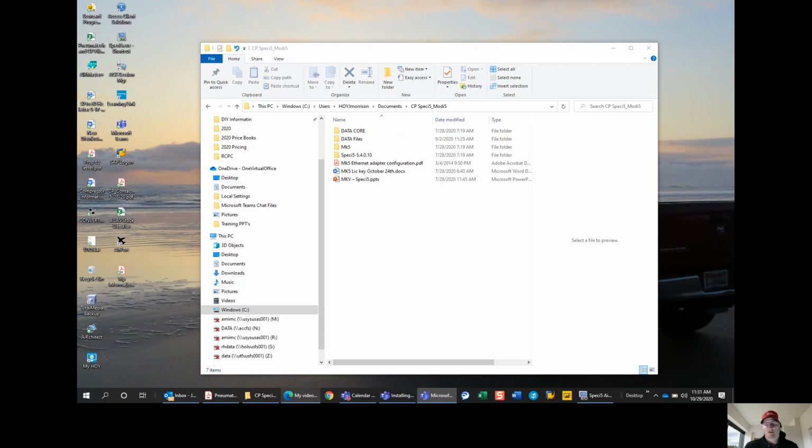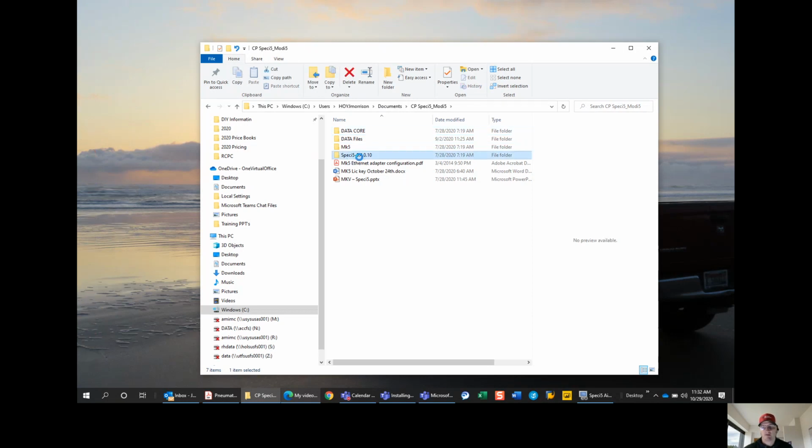Ultimately, what do I do to get it going? So what happens is we have to email you some zip drives of Speci5 and data core files, and then also a license key and adapter. So what we're going to do is start with the steps you would need to take to get the program on there, and then the things that would need to happen in order for it all to work simultaneously.